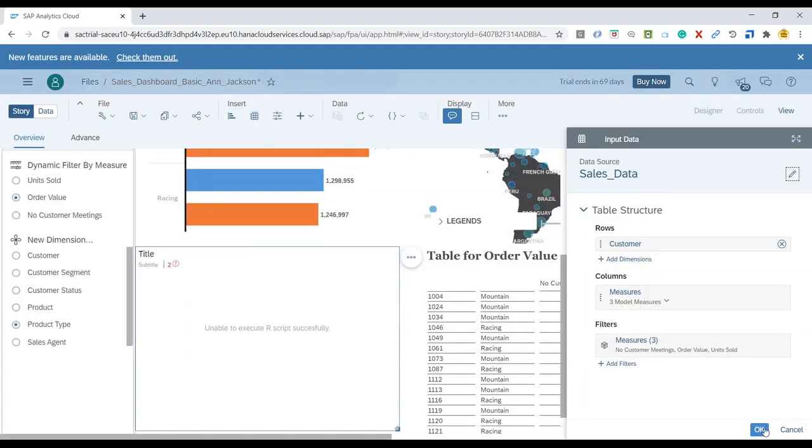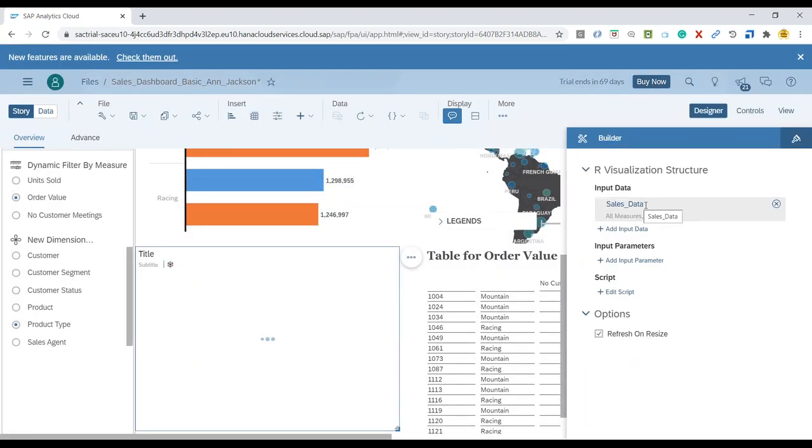That's important. I'm going to say okay, this is going as an input to my R logic, and whatever R logic I have written is going to sense that input which I'm sending. So make sure that you configure input data to R logic. That data goes to the R script. The R script sends the data and it is going to execute that in an inbuilt R server with SAP Analytics Cloud. Remember, we are not data scientists, we are business users, but just in case somebody gives us the data or the R logic, we can integrate that.